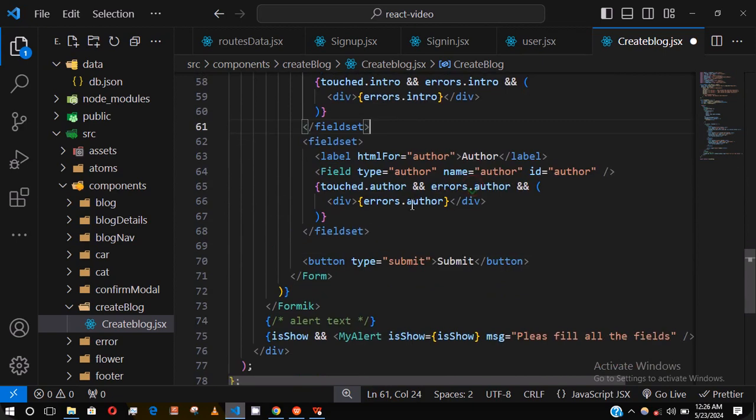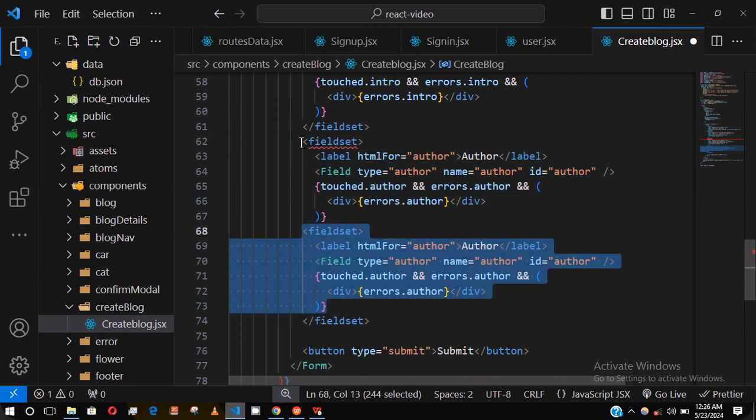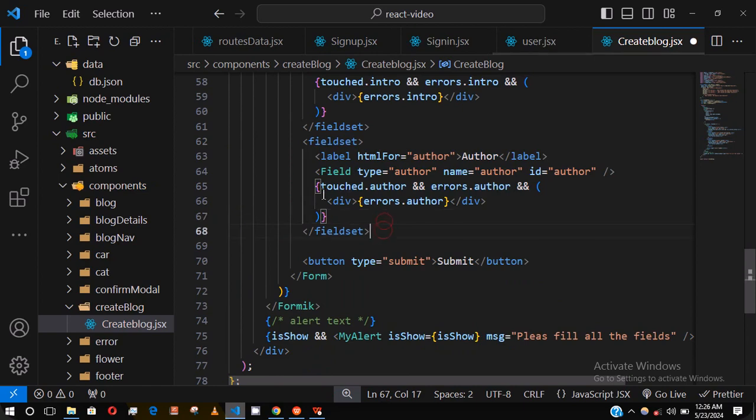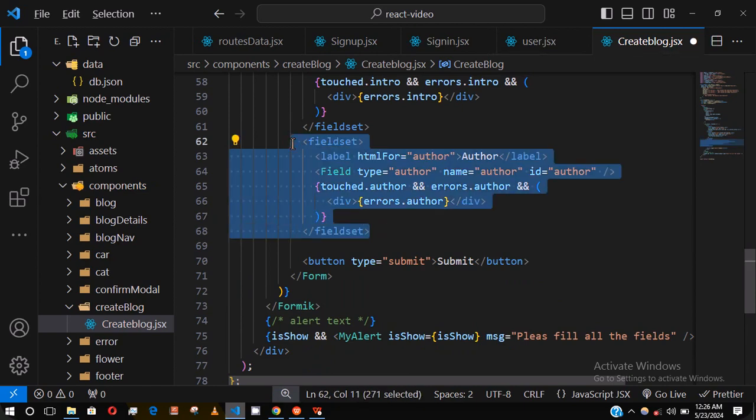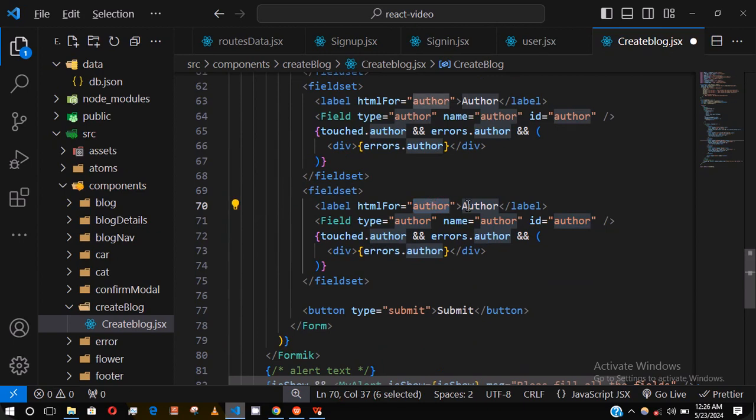Then next we'll now have the content, have copied rubbish, so we'll have that, so we'll change this to content.